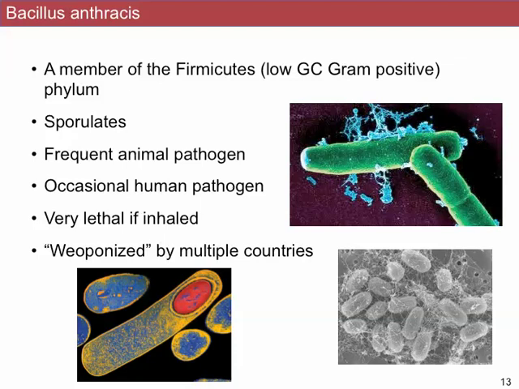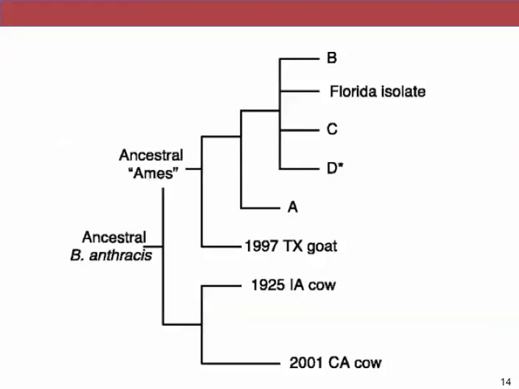These strains of anthrax each had about 6 million bases in their genome, and they differed by only a couple of those letters. So we had to read the entire sequence of the genome of multiple varieties of this AIM strain of anthrax, and then colleagues of mine built an evolutionary tree that was used in the criminal investigation to try and figure out where the anthrax in the letters came from. They weren't able to pinpoint it exactly.